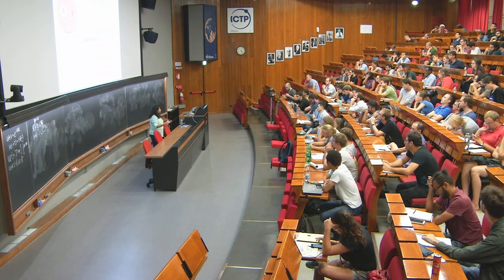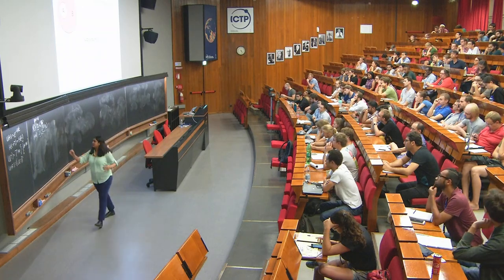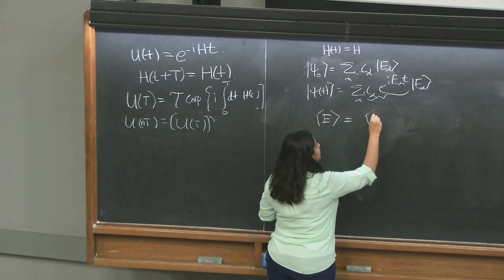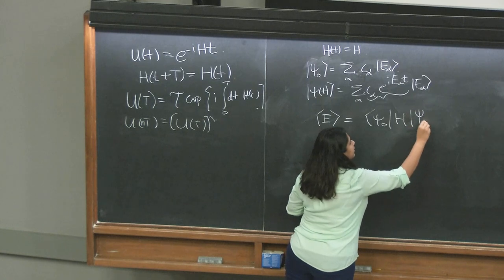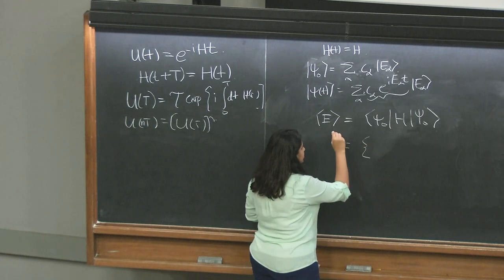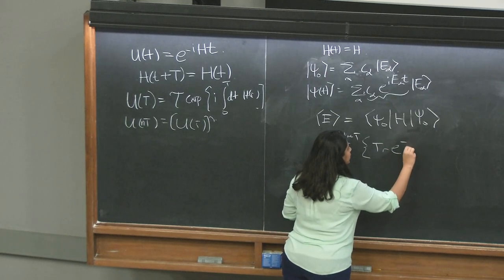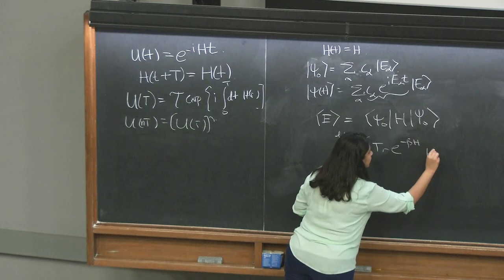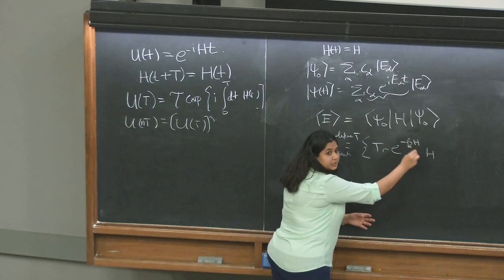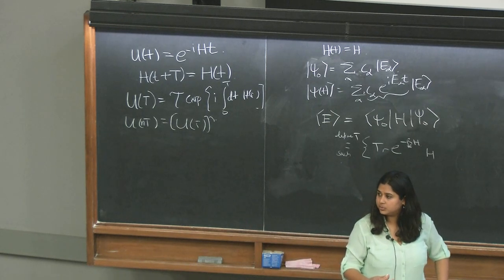But that's not going to be an eigenstate of your system in general, right? So you can expand it in terms of your eigenstates. What I mean by temperature in this state is, let's measure the energy in the state. So that's going to be ⟨psi naught| H |psi naught⟩, okay? And this energy is the same. I'm going to define my temperature T such that this is equal to the trace of e to the minus beta H. Okay, so the same energy that exists in the initial state corresponds to some temperature beta. And that's what sets that temperature in the appropriate equilibrium ensemble that you choose.